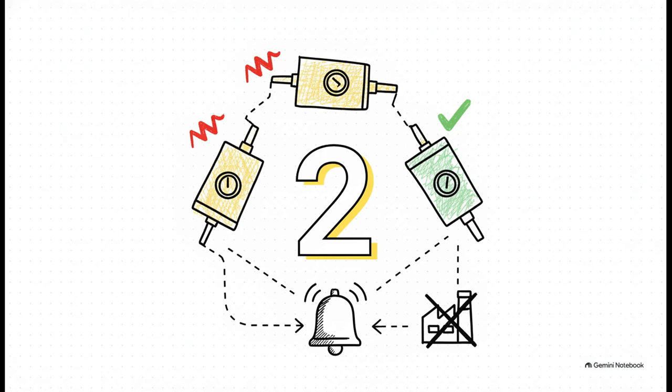To achieve that extreme level of reliability, we use a brilliant concept called 2 out of 3 voting logic, or 2oo3. Imagine you have 3 sensors monitoring a tank. The safety alarm will only trigger if at least 2 of those 3 sensors detect a problem. Why do we do this? Well, if one single sensor just glitches, we don't want to accidentally shut down a multi-million-dollar plant. But at the same time, we still have incredibly high confidence that if a real danger is present, we're going to catch it. It's the perfect balance.